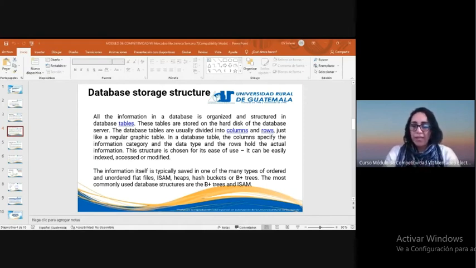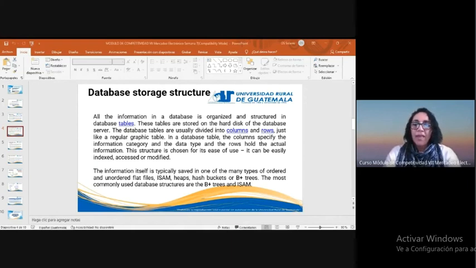So you find in the columns information like the name of your file, for example, the name of your picture, the name of your client, and in the rows, you will have all the rest of the information. That way it will be easy to find any file that you want to look for, easy to access, and easy to modify because you can change the name of the column or the content of the row at any time.